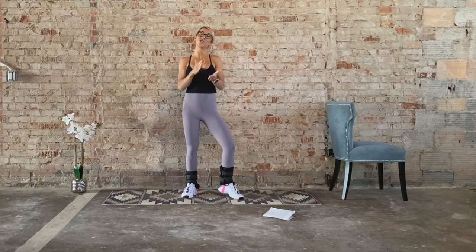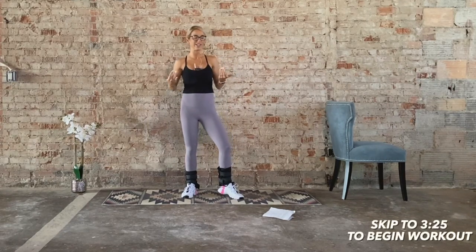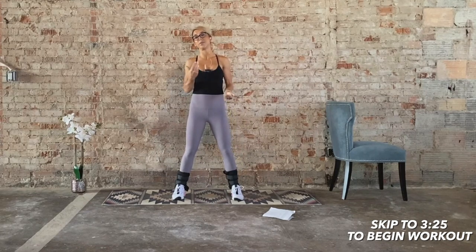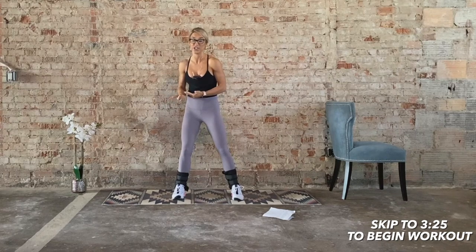All right, so if this is your second time through, or if you don't need an explanation, go ahead and skip to the actual working part, skip to this part in the video. A few things I want to go over because I'm not giving any cues once we do get going. The only cues I'm giving is the transition into the next exercise.